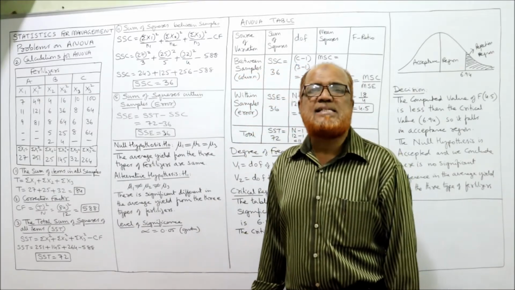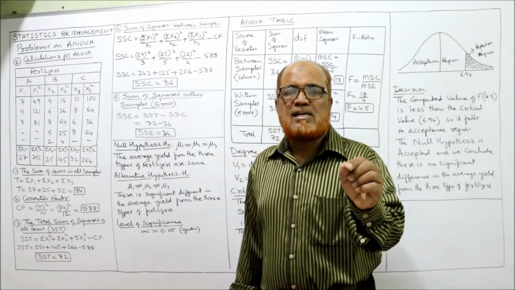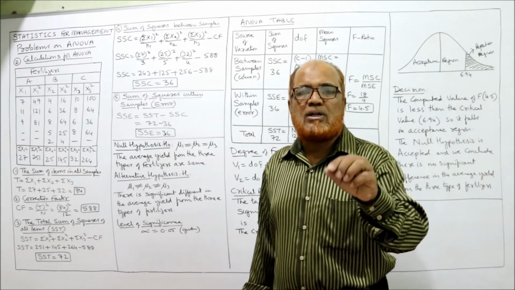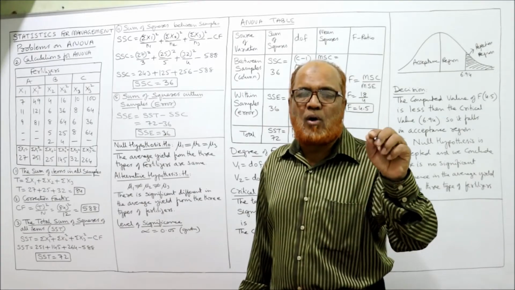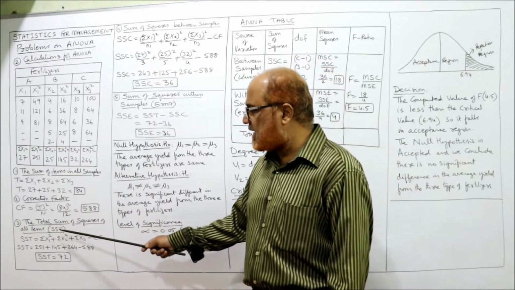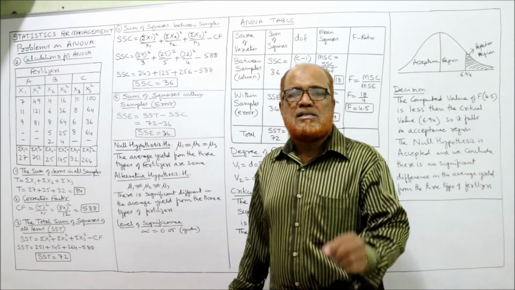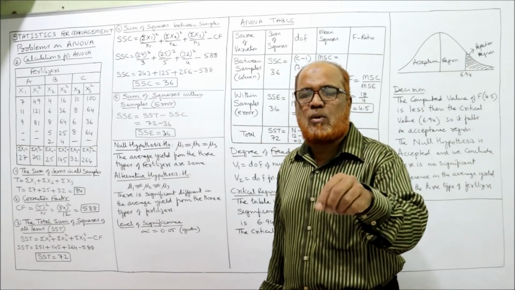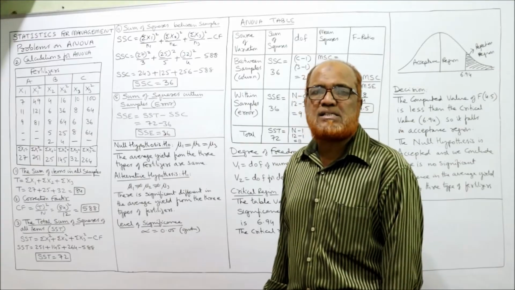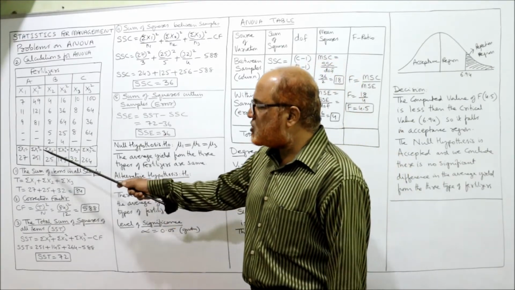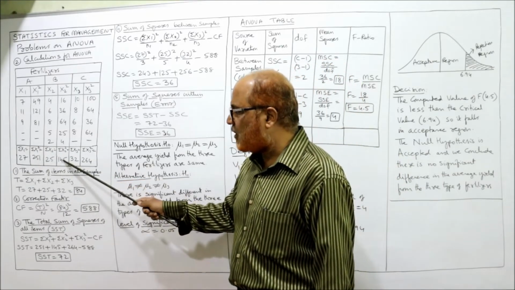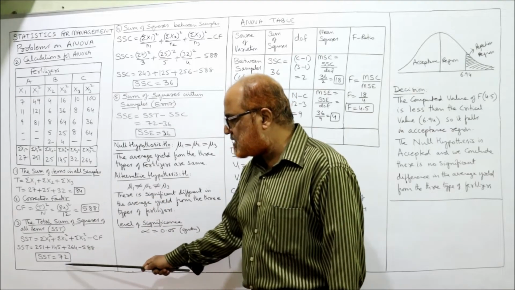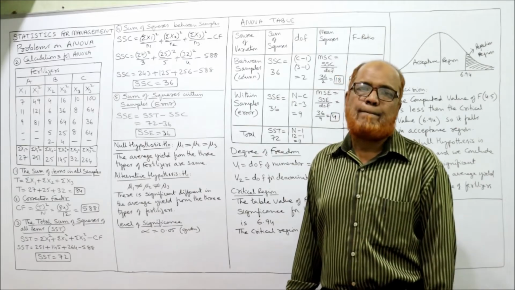Now we calculate SST. Total sum of squares of all the items. It is known as SST. The formula is summation x1 square plus summation x2 square plus summation x3 square minus CF, correction factor. So x1 square how much? 251 plus 145 plus 264 minus 588. So SST we got 72.